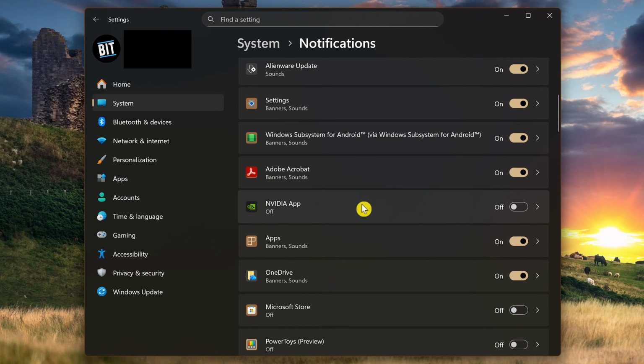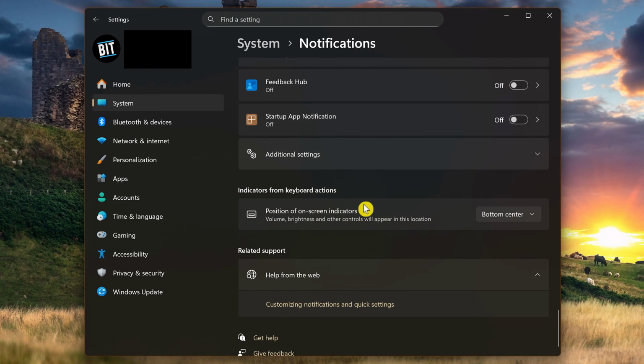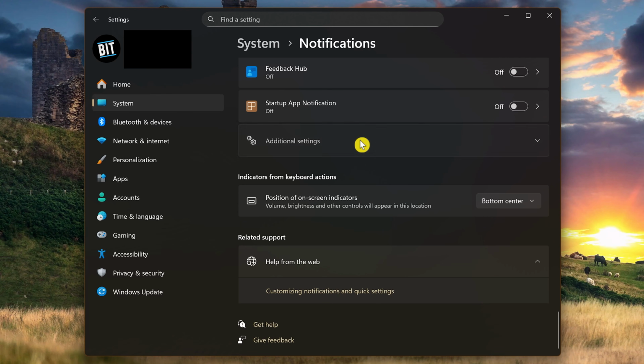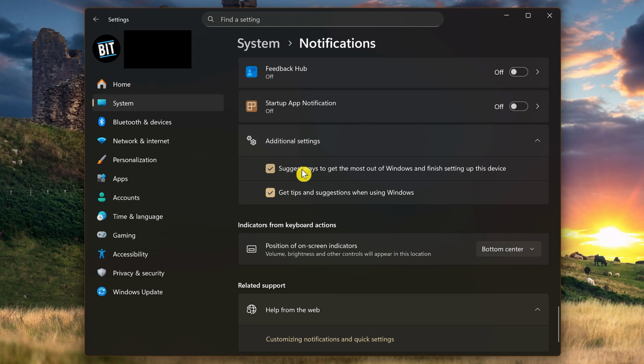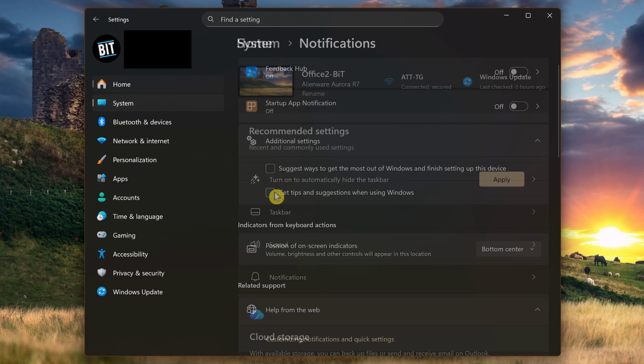This one's buried, so scroll all the way down. Go into Additional Settings. Uncheck both of these boxes that aim to serve Microsoft and not you. Suggest ways to get the most out of Windows and finish setting up this device. And the other one, get tips and suggestions when using Windows. Doing this, Microsoft won't nag you to upgrade to their products and services.